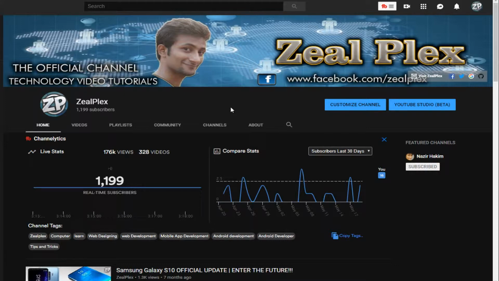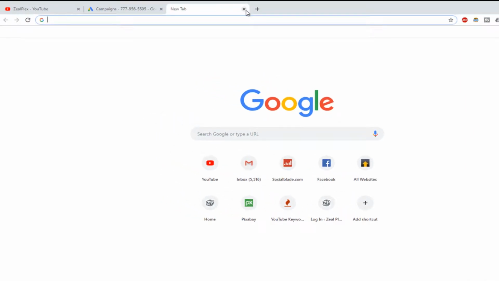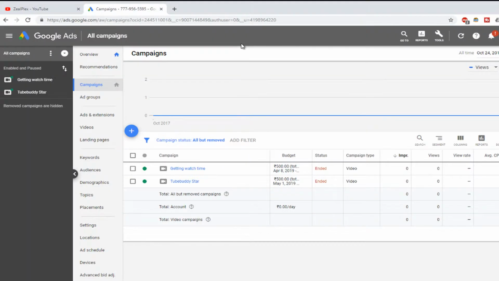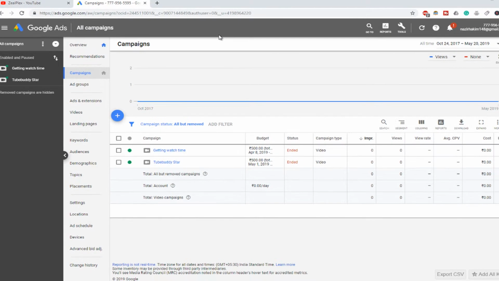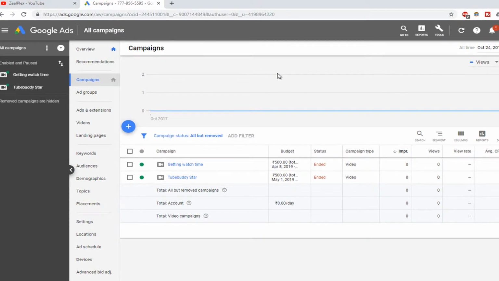You have to pay some money. It is not going to be a free one. So you have to go on Google and search for Google AdWords. Now Google AdWords was the old name, but now they have changed its name to Google Ads. To get some views, you have to create a campaign. Inside the campaign you have to place your YouTube videos. So if people search, they are going to get your video, and from that video they are going to come to your channel.